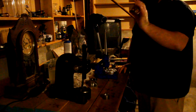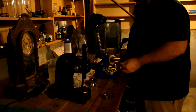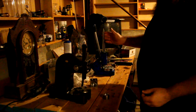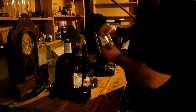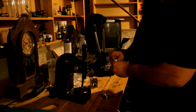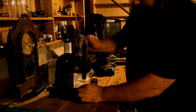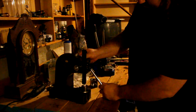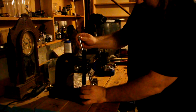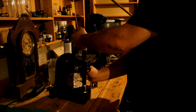Oh, you know what? I actually need to make my hole just a little bit bigger because it's not quite big enough to go over the top of this bad boy. So we're going to stretch it out just a little bit more. So we go up a size in a ball, drop it in here, and we're going to make that hole just a little bit bigger. Now this one will take some pressure because we're actually stretching the ring. We're physically stretching the ring. There we go.